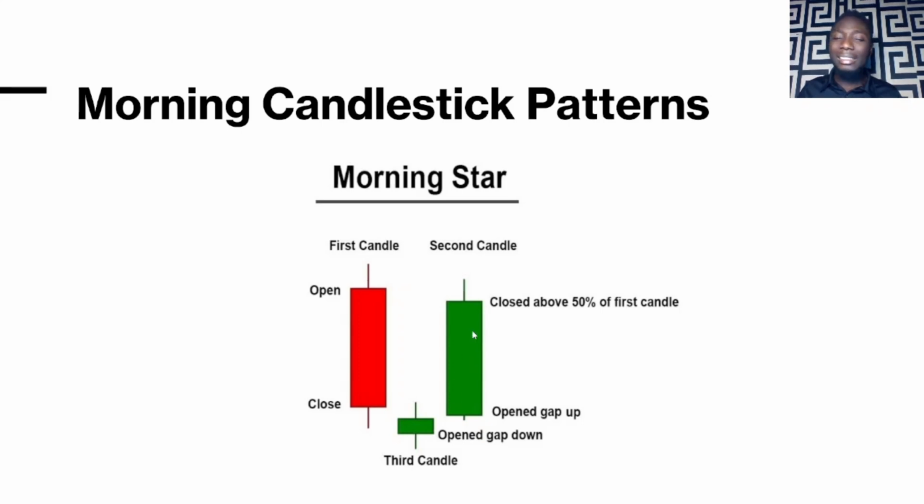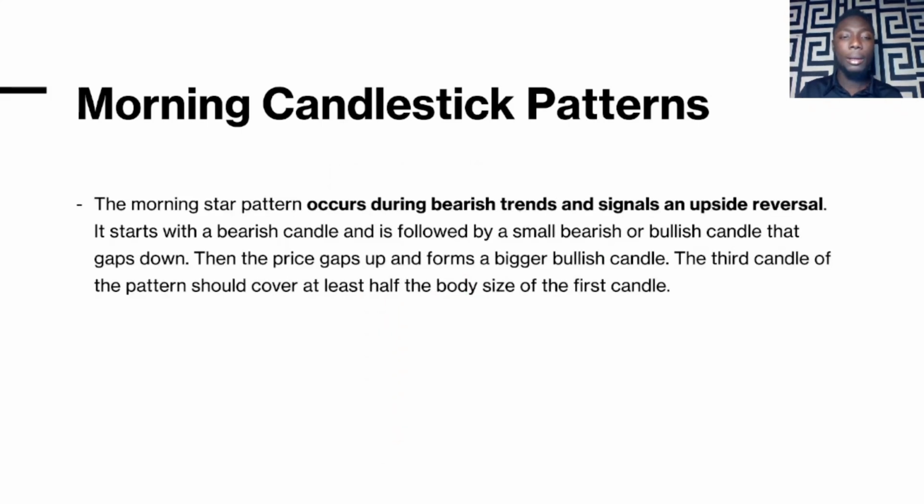Note that this third body must cover half of this red candle to verify that yes, this is a real morning star candlestick pattern. When we see this at our area of interest, we know buyers are actually kicking in and we are ready to buy. The morning star pattern occurs during a bearish trend and signals an upside reversal. It starts with a bearish candle, followed by a small bearish or bullish candle that gaps down. Then the price gaps up and forms a bigger bullish candle.